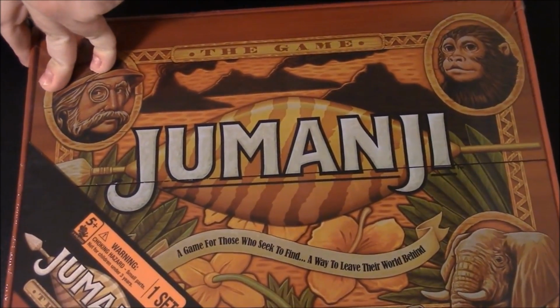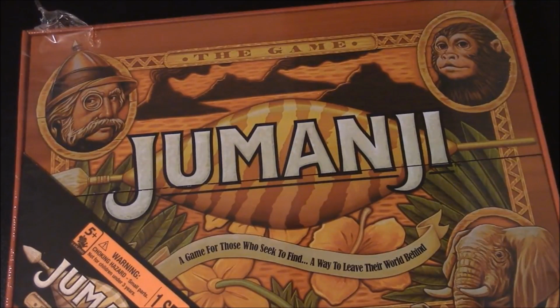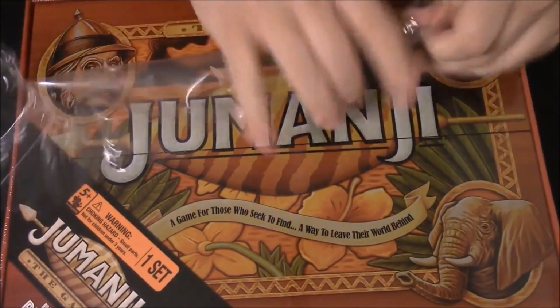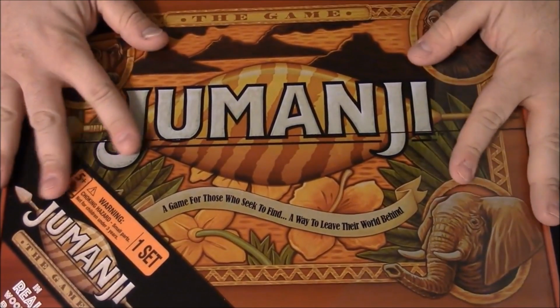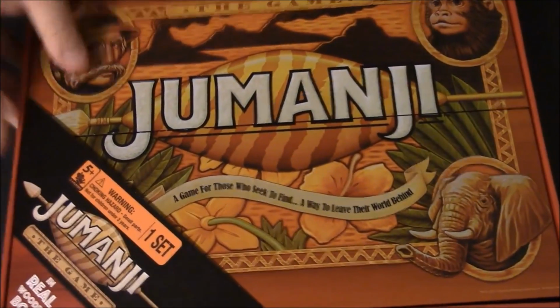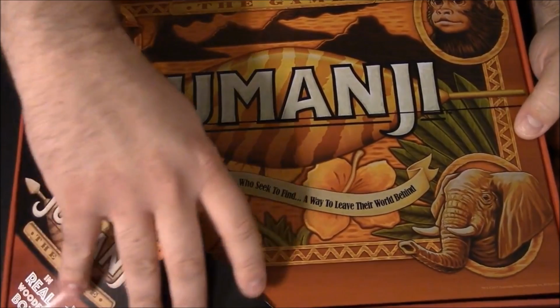Now, I would normally just score it on the top and do all that, but I don't want to screw up the wood, because it's a little more special than just a cardboard box. But here's something I was really surprised by. When I first saw this in the store, I was like, okay, that's kind of cool. But then I started realizing that I could not find this in the stores anymore.